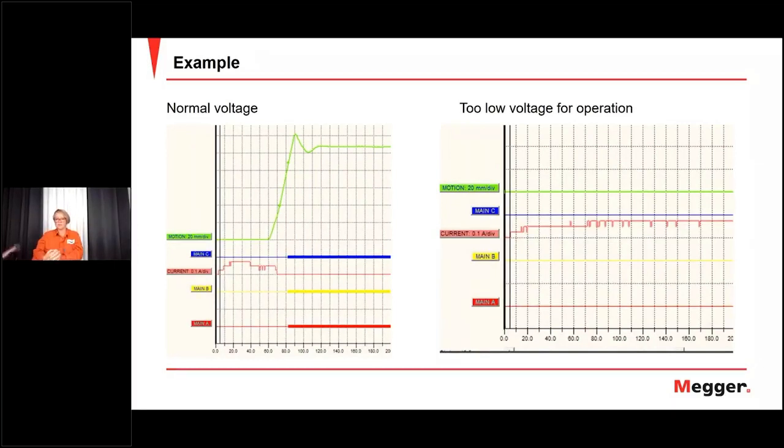And I could mention here that the timing traces are the red, yellow, and blue to the left, and the red is the current and the green is the motion. And if you compare with the right, the only thing happening is the coil current. So here you can say this is not enough energy to operate the circuit breaker, and that is because it's too weak and in too bad shape.